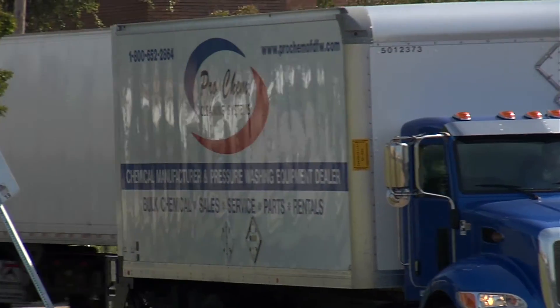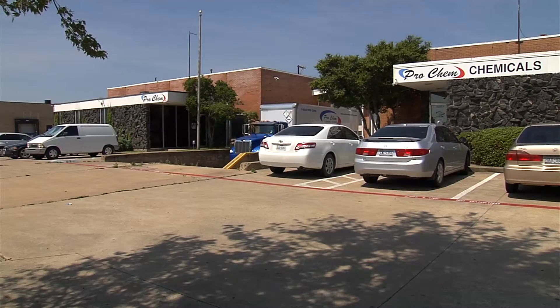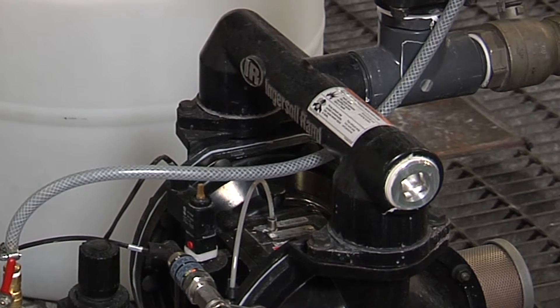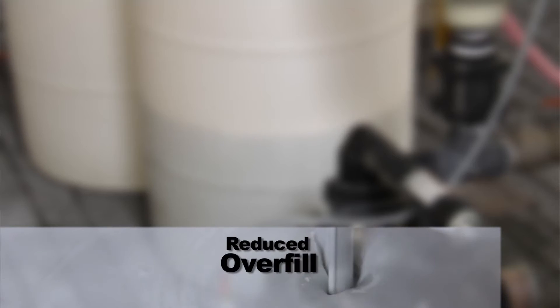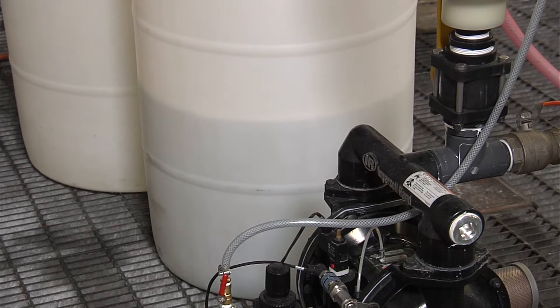Greg Blanchard needed to modernize Pro-Chem Cleaning and improve efficiency, productivity, and safety in his factory. He installed the Arrow 1.5-inch EXP Series electronic interface pump and the new Arrow controller. The results include reducing Pro-Chem's batch filling process from 45 to 15 minutes, reducing overfill, underfill, and spillage, and a sleek automated process.